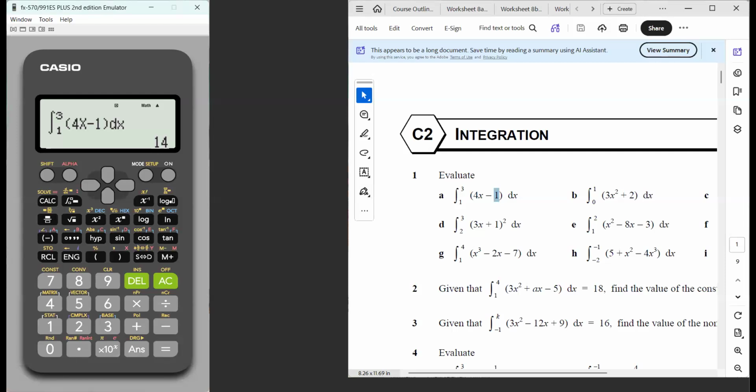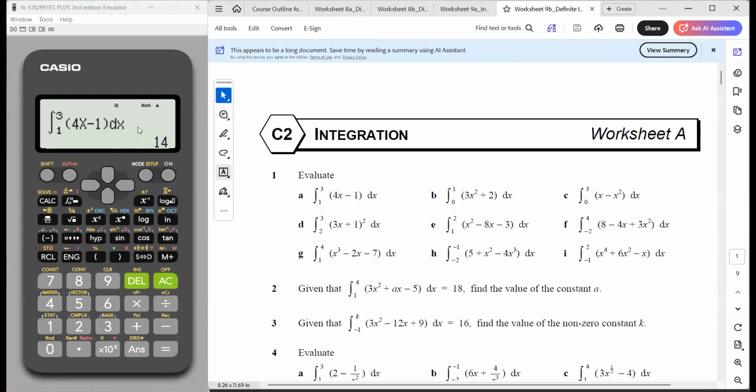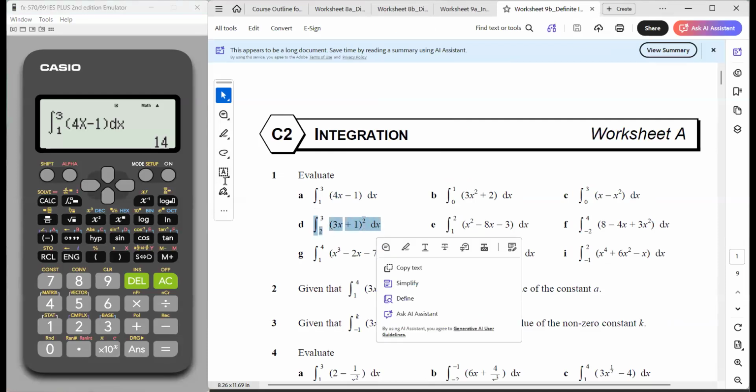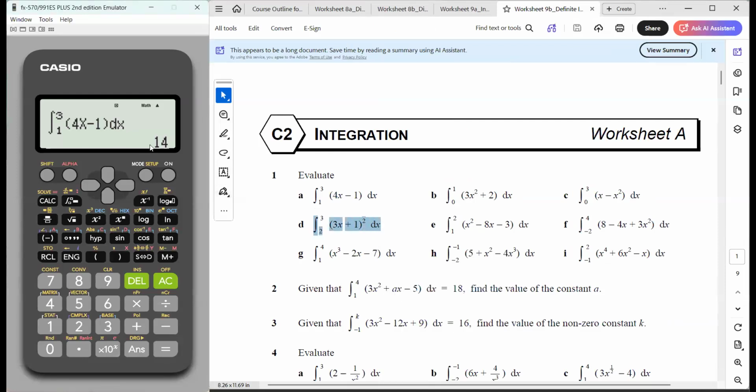So here, these questions we are seeing here, all I'm saying is that take your time, enter them into the calculator, and then it will evaluate. The calculator will evaluate it for you, or you must do this manually yourself. Okay, so let's take the D. The numerator is 3, and the denominator is 2. And then the function is 3x plus 1.